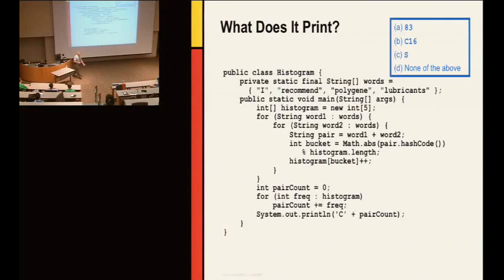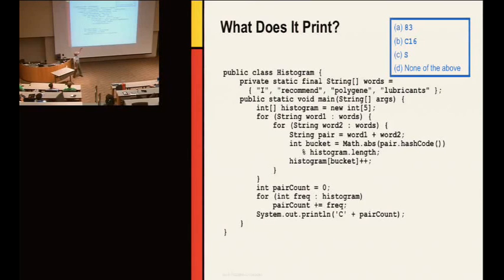All right, it's time to take our votes, I think. Are you guys reasonably good? All right. So how many people think it prints choice A, 83? We've got about 15 of you. How many people go for choice B, C16? Nobody? I'll vote for it. They get lonely when nobody votes for them. I wouldn't want to run off the slide so it's not there next time I give the talk.